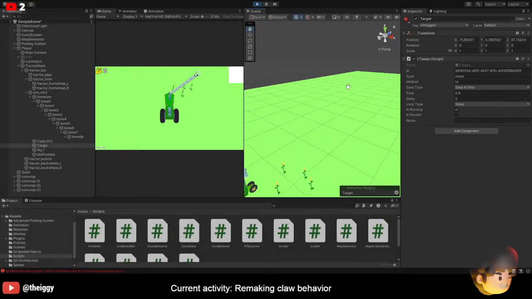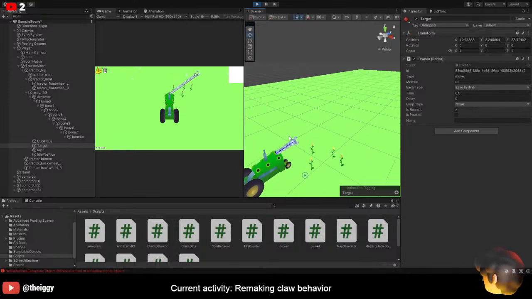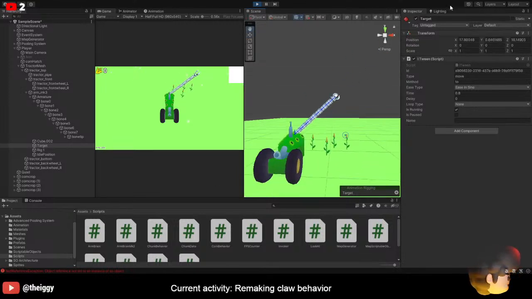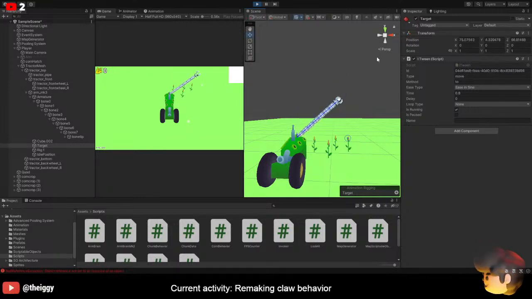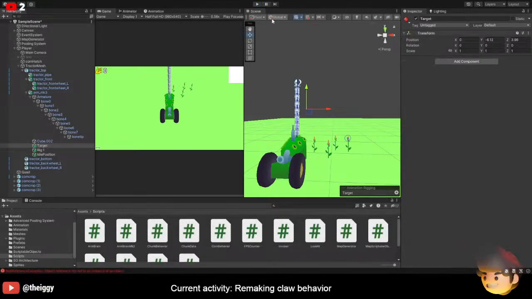Whoa. I mean, it's kind of cool. It's like it's playing fetch with itself. Okay, I think I'm overcomplicating things.